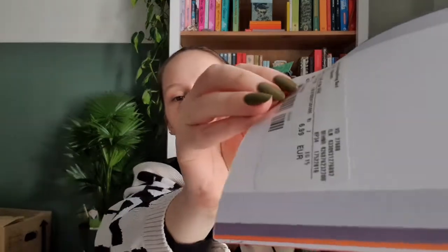And then I was like, you know what? If the mood ever strikes now that I'm living where I'm living, I won't be able to get this as readily as I would have in my hometown. So I was just like, you can get it, whatever. Also, it was only €7, which I feel like is a pretty reasonable price for a paperback book. So yeah. Oh, it also has the sticker. Wait. I love these. These come off so smoothly. 10 out of 10.